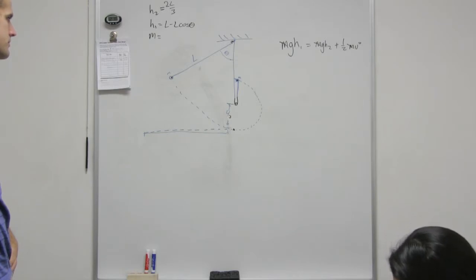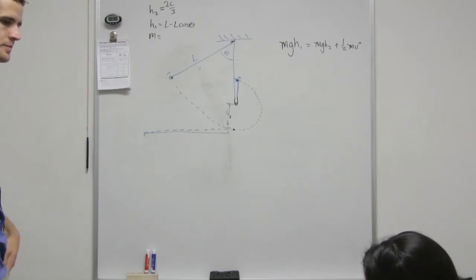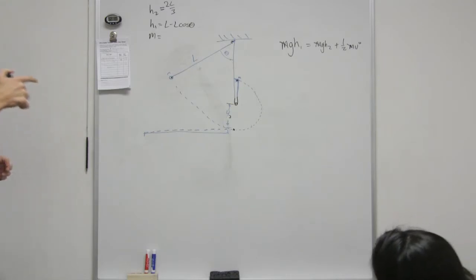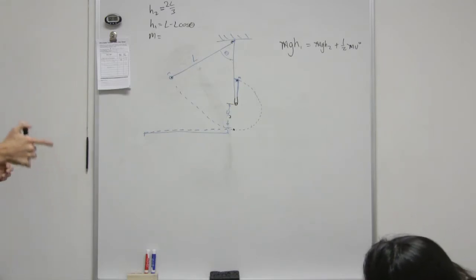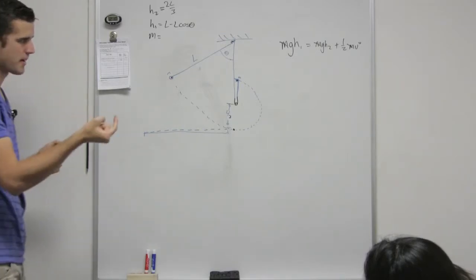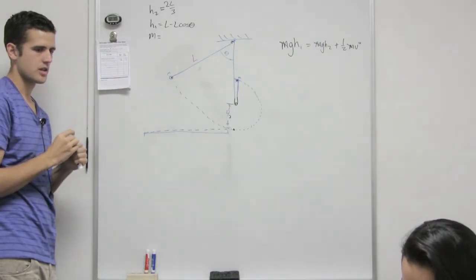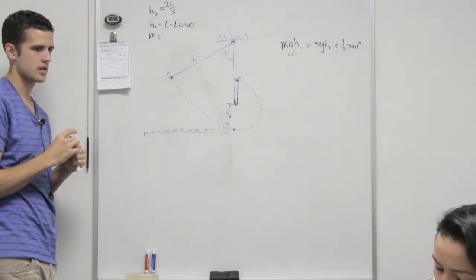Would I have to break up my velocities into components? No. So we talked about how in order to get around the top of that circle, it has to be moving some minimum speed, right? So what's the slowest that that string can wrap around and have that ball go over the top? That's what we're solving for, right? No, we're solving for theta.